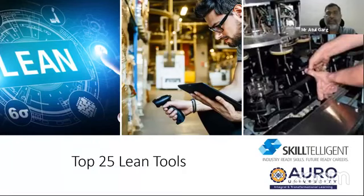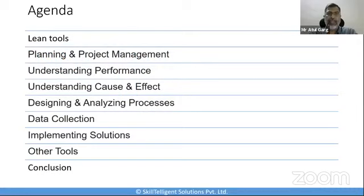That's when I thought, why not put together a list of the top 25 tools as per my own limited understanding. Chances are you may find a specific tool missing here which you think is very important — it doesn't mean I'm not considering it, it may just not have been on my list of top preferences. I'm going to talk about the 25 lean tools I think are very important for any manufacturing or service company on the journey to lean. For ease of understanding, I've tried to group them into various categories.